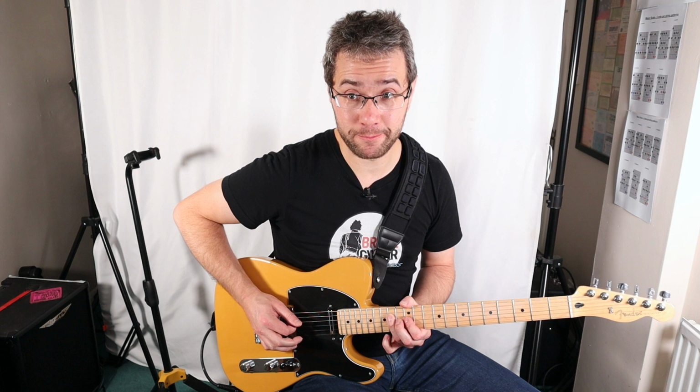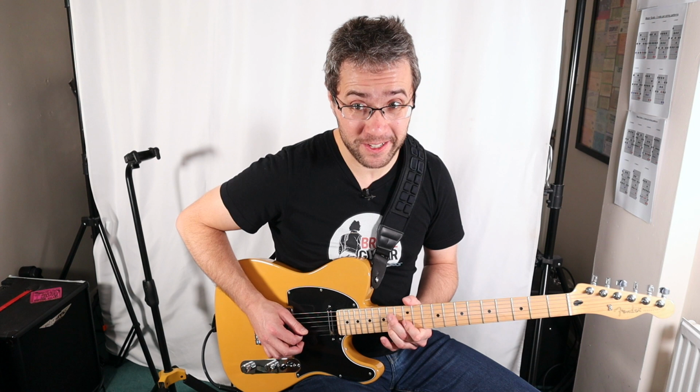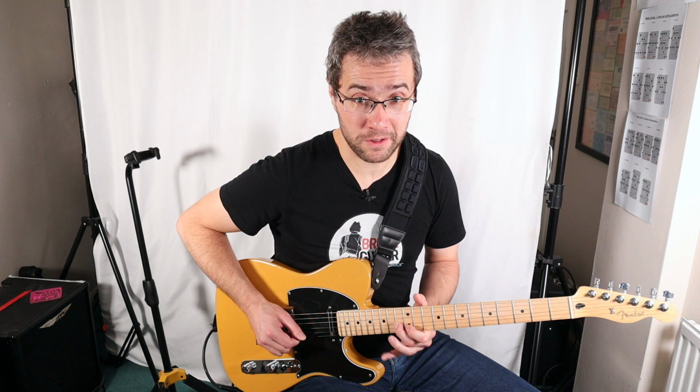And then it's kind of like an E major chord here. 14, 14, 13 G, 12th fret B, and then a quick grace note hammer on 12 to 14 on the B, right at the end of the bar, 13th fret G. And then 14B.